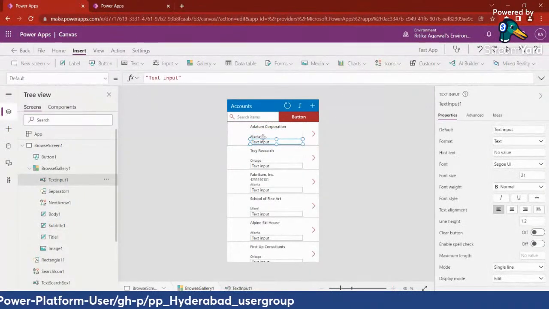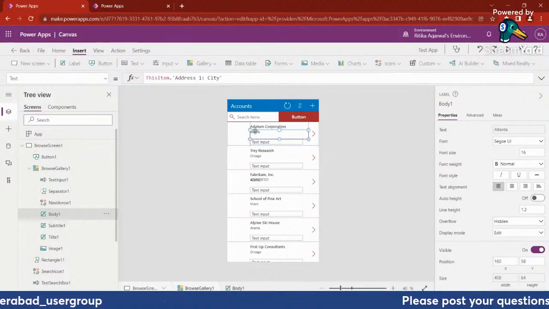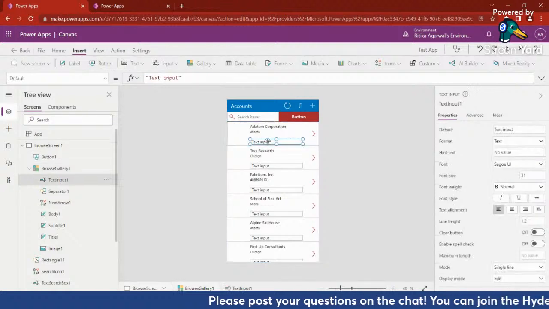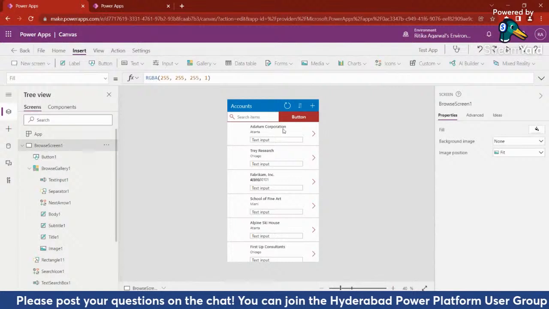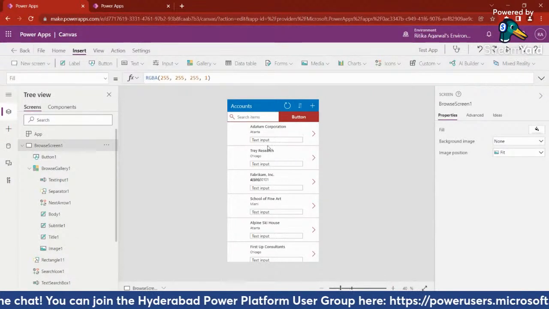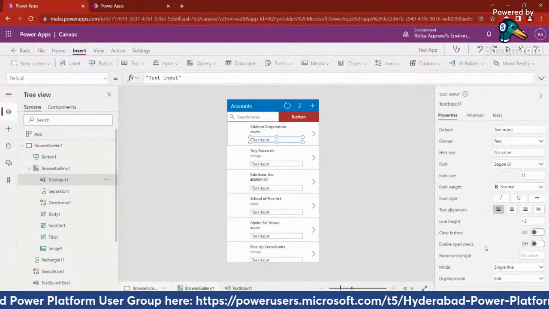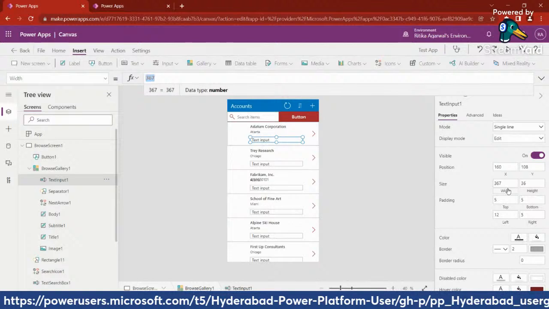Okay. So this one I'll move a little bit up. Yeah, and then the text input. Okay. So here I have added an expression which shows one item here when this is fine. I was trying to make this responsive as well.